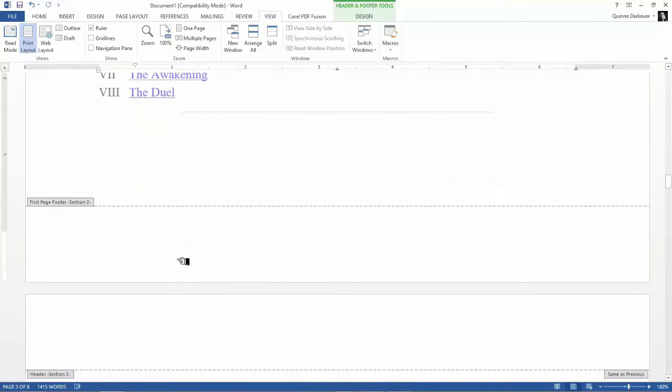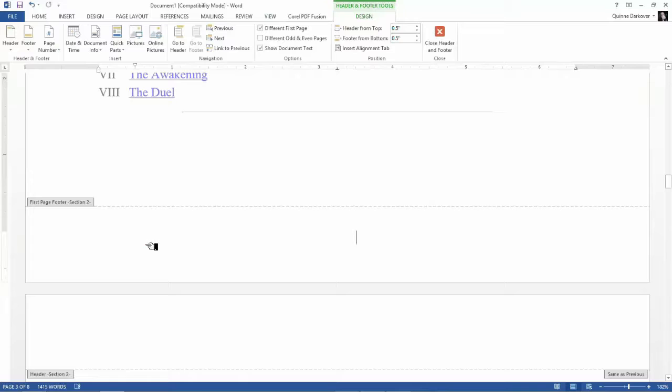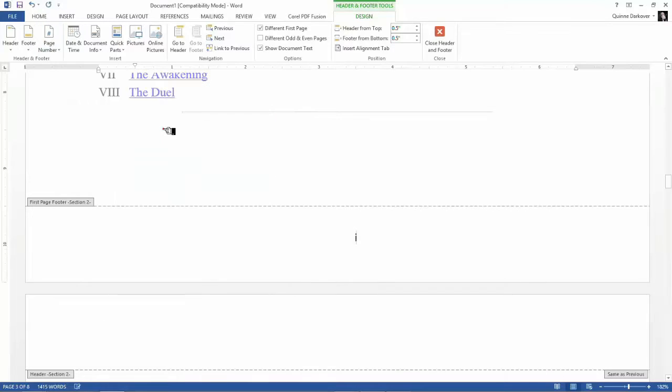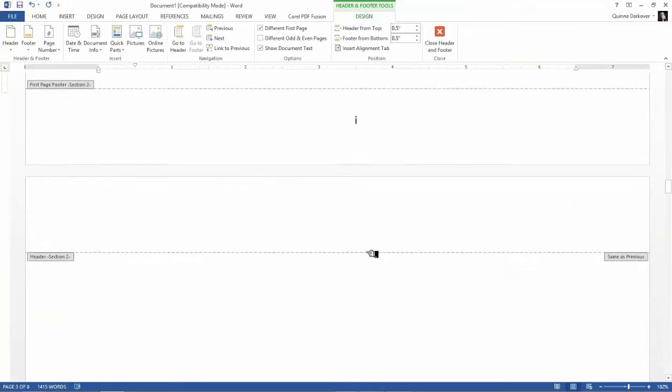I know I'm repeating the obvious, but you have to be clear on these things being separated. In the Header and Footer Tools, we can now select Page Number, Current Position, and a plain number. That tells it to put it right where the cursor was, where I'd left it.